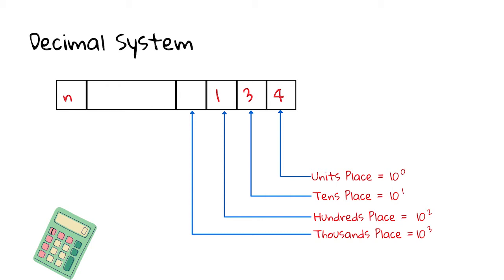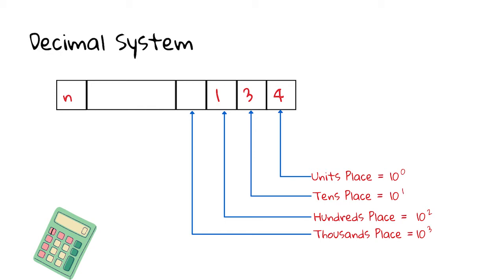The idea is for us to use a new placeholder for each power of 10 to make up any number that we want. So the number 134 in decimal means 1 hundred, 3 tens, and 4 units, although we read it as 134. As shown on the screen, we have 10 to the power 0, which is equal to 1, and that represents the units. We have 10 to the power 1, which is equal to 10, and that represents the tens, and 10 to the power 2, which is equal to 100, and that represents the hundreds, and so on.